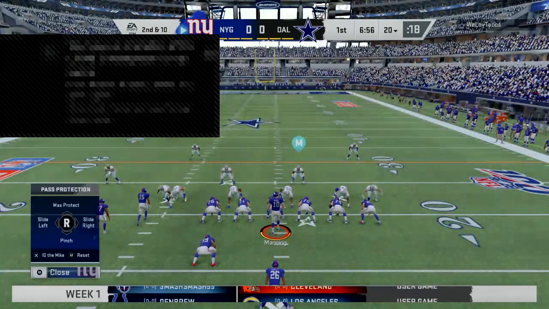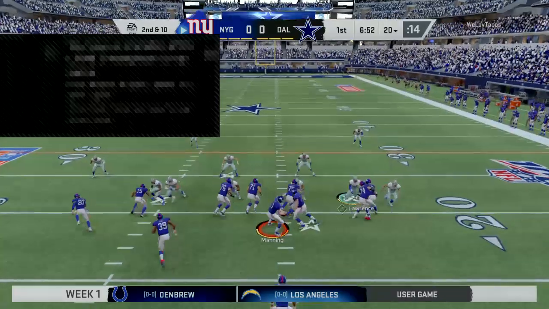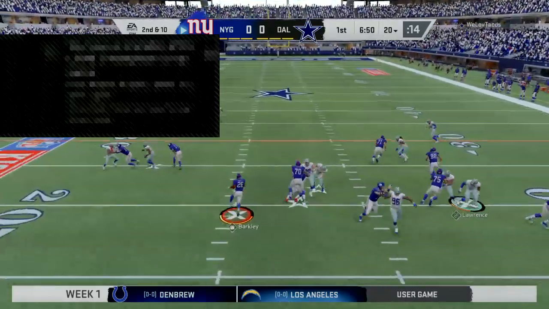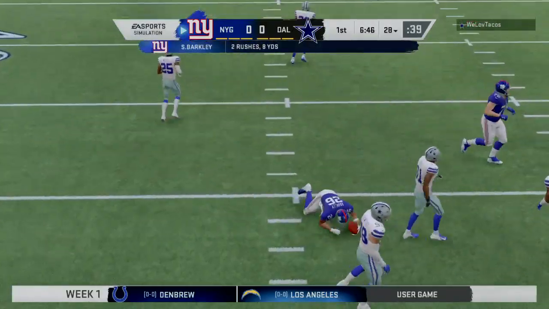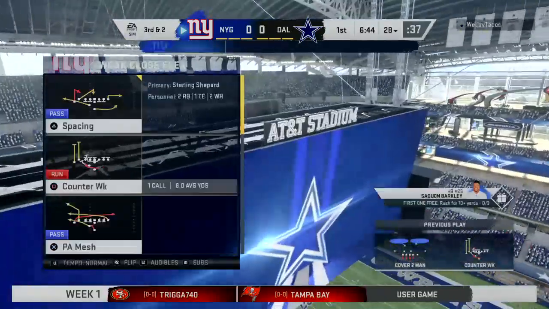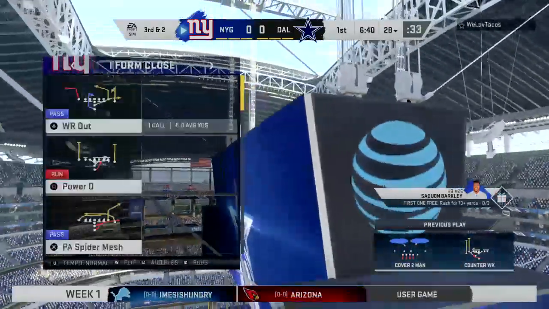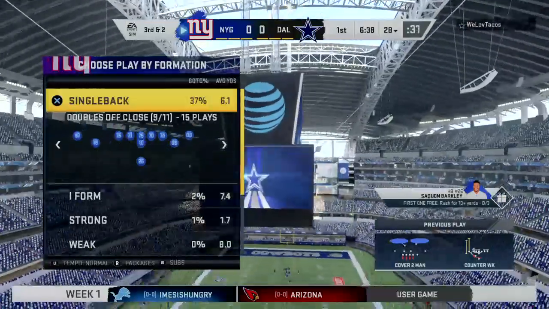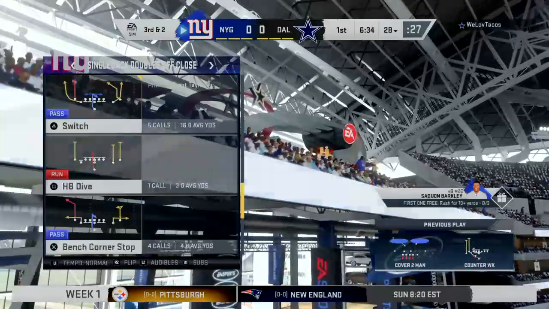The stop for no gain brings up 2nd and 10 from the 20. It's Barkley on the counter. And they'll get 8 out of this before being stopped at the 28. That was a good run, probably right on the edge of breaking into something really big. So the defensive guys right now are talking about, okay, what can we do to slow him down before he truly gets started?